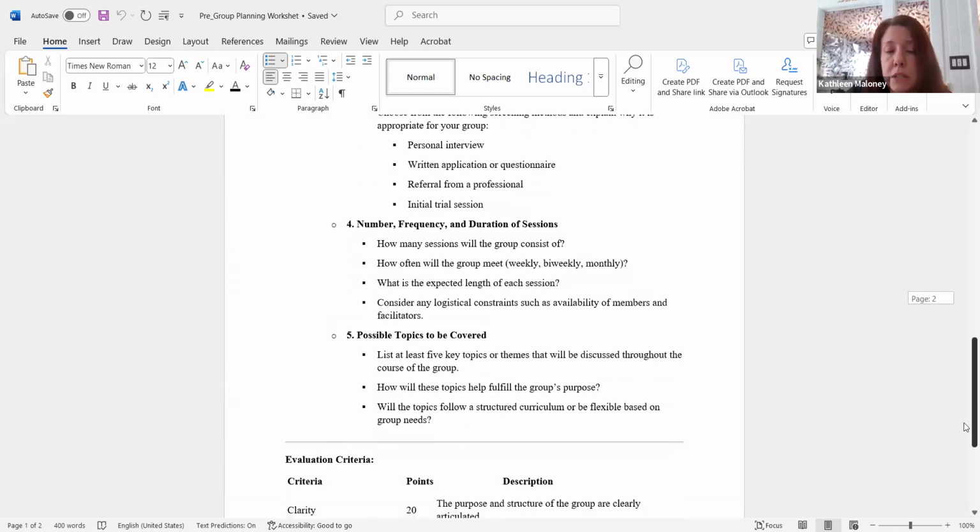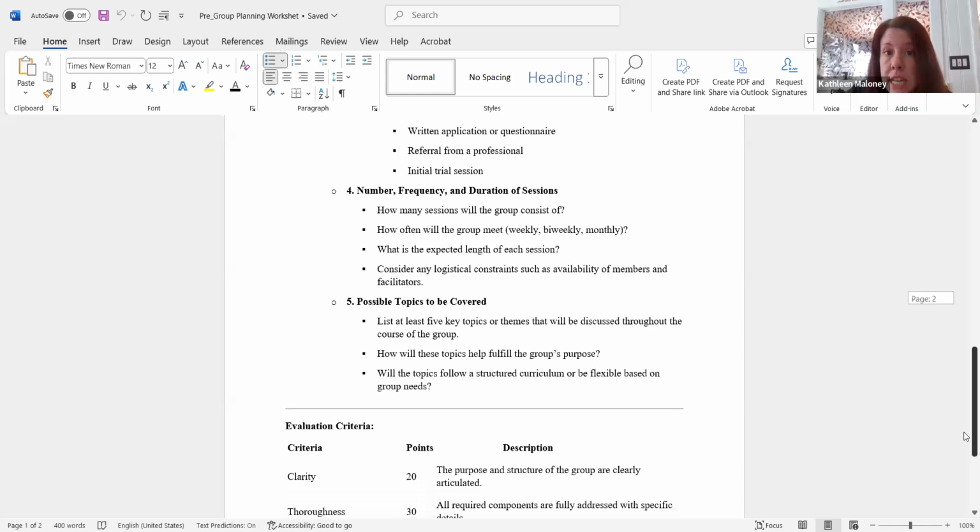How often are you going to be working with this group? Is it going to be a support group that meets once a week for 8 weeks? Is it weekly, biweekly, monthly? How long is each session? Is it 30 minutes, 60 minutes, 90 minutes? Again, you have to look back at those therapeutic forces and identify who your audience is and what would be best for them in regards to how often the group meets, looking at purpose and the time frame for those groups.